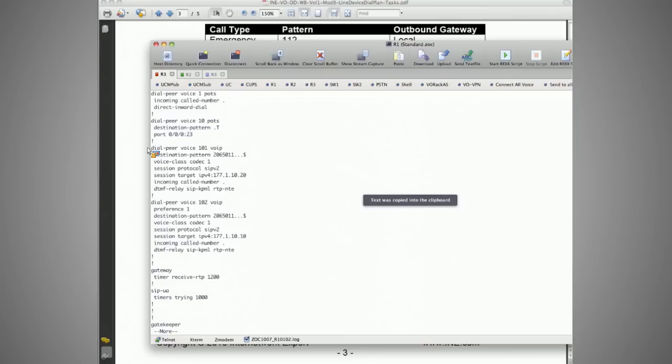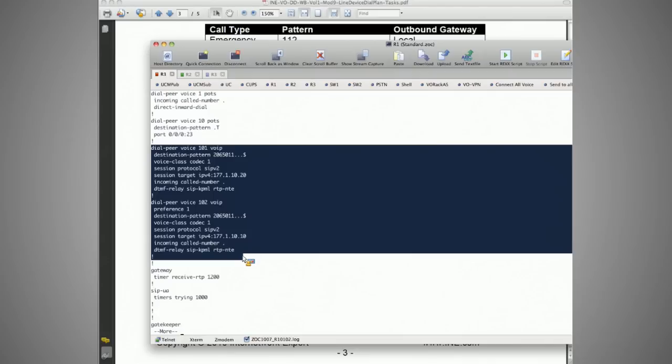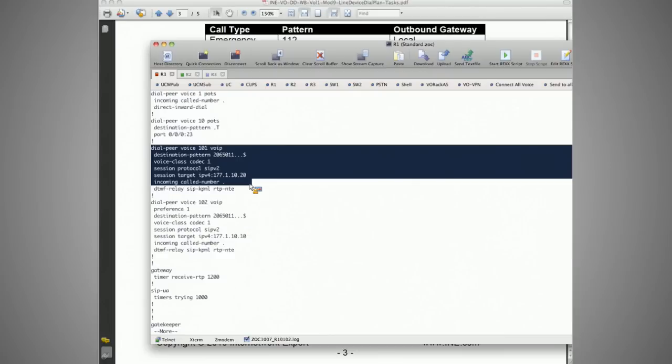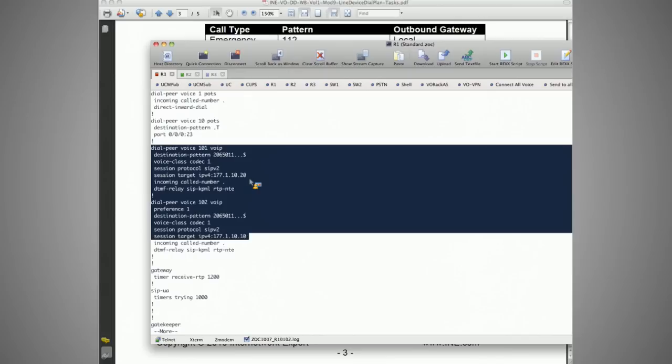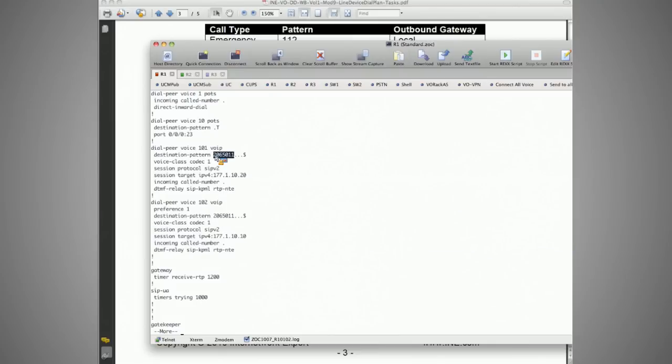Then outbound VoIP, and we set this up during the gateway module. Those go out to our sub and our pub, primarily and secondarily, right? Because calls come in as 10 digits. We identified that in the actual gateway module, and they haven't changed. The PSTN hasn't changed since then.